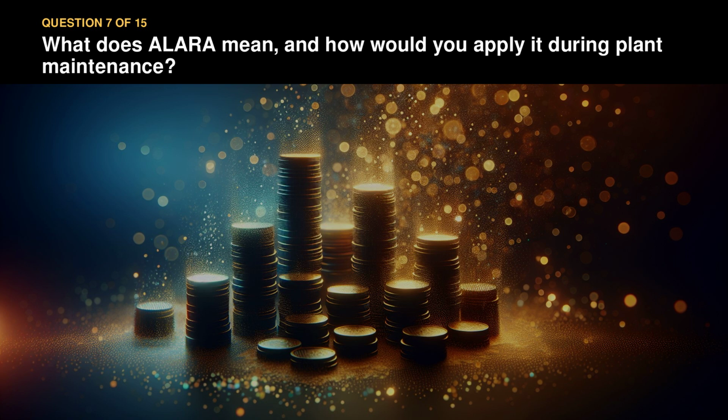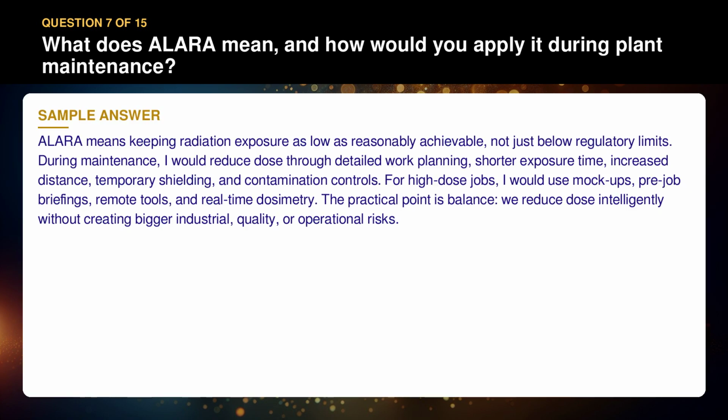Question 7. What does ALARA mean, and how would you apply it during plant maintenance? ALARA means keeping radiation exposure as low as reasonably achievable, not just below regulatory limits. During maintenance, I would reduce dose through detailed work planning, shorter exposure time, increased distance, temporary shielding, and contamination controls. For high-dose jobs, I would use mock-ups, pre-job briefings, remote tools, and real-time dosimetry.